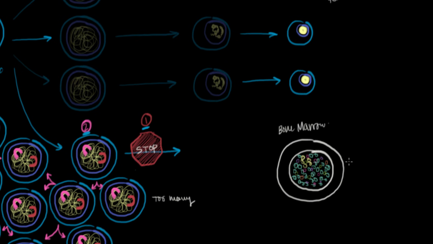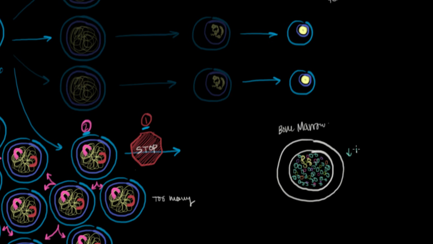So as you can probably imagine, if these leukemic cells are dividing really rapidly, they take up all of these resources for themselves, and they leave behind very little for all the other cell types. And that's why the hematopoietic stem cell doesn't create more normal cells. It's because it doesn't have the space, the nutrients, and the growth factors to be able to do so. So that's why when you have a patient with leukemia, if you take a look inside their bone marrow, you see that the bone marrow is almost overtaken by these leukemic blast cells.